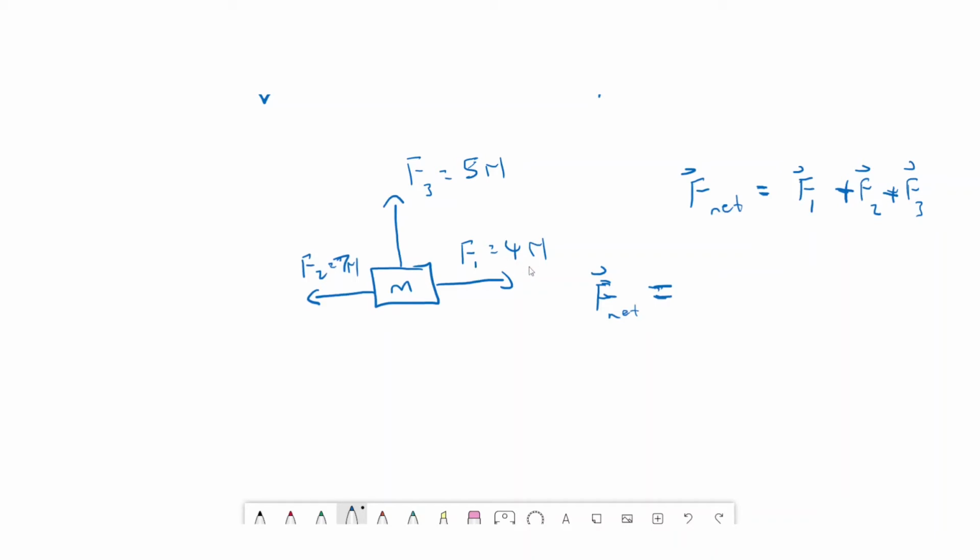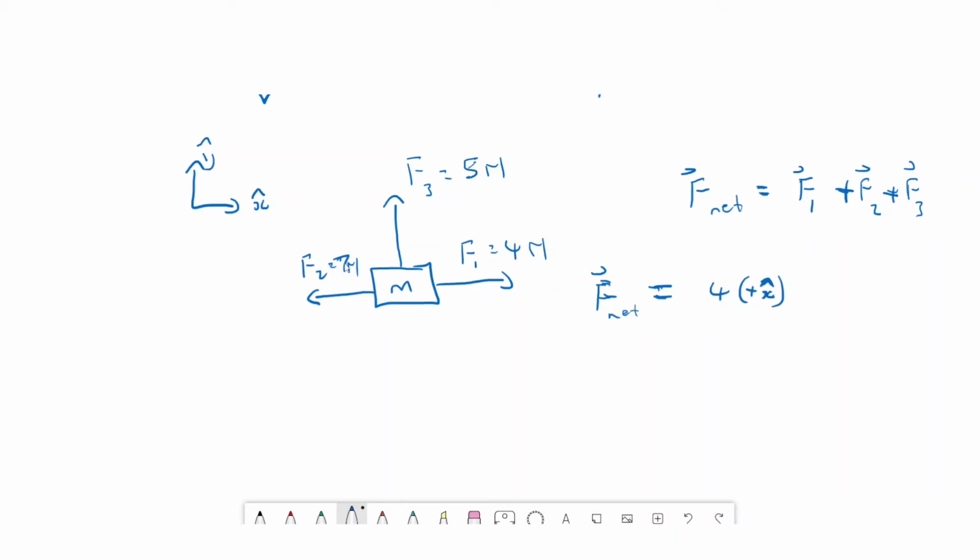Okay, and then let me see, F1. Where's F1? F1 is positive 4. Now, because I have an x and a y, I will specify what is x and what is y. Again, go and watch the chapter on vectors. This is just a unit vector in the positive x-axis, a unit vector in the positive y-axis. So I'm going to remove this and do this. So this is going to be 4. It's facing to the right, and everything to the right is positive x, so I'm going to multiply it by the positive x direction. This unit vector just says x direction. Just think of it like that.